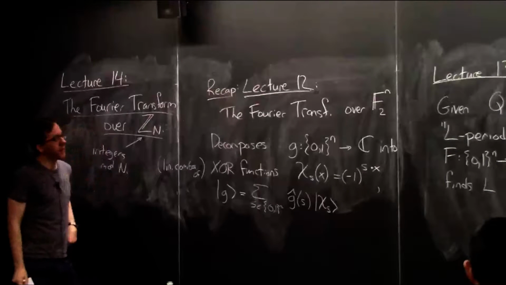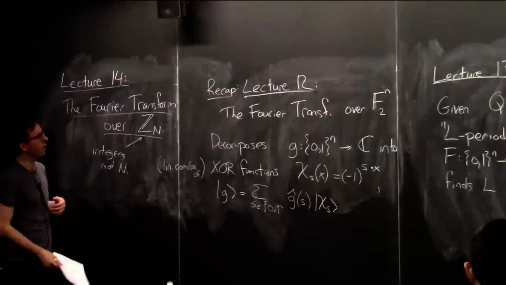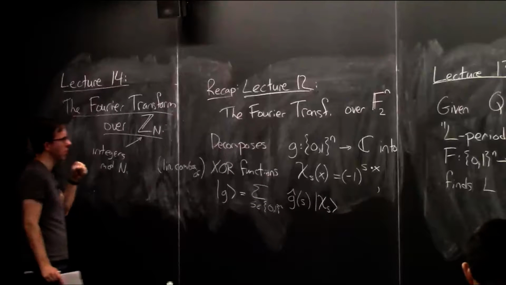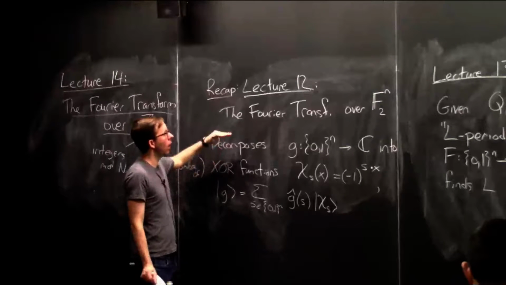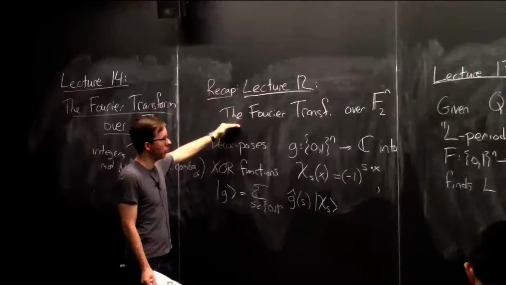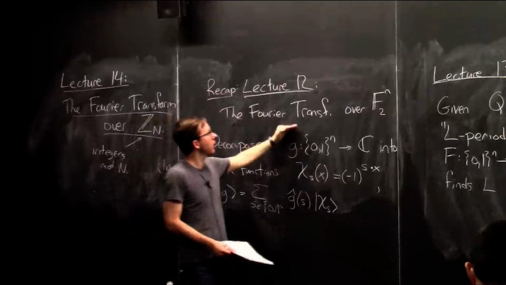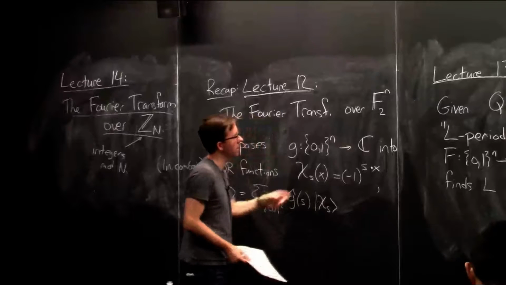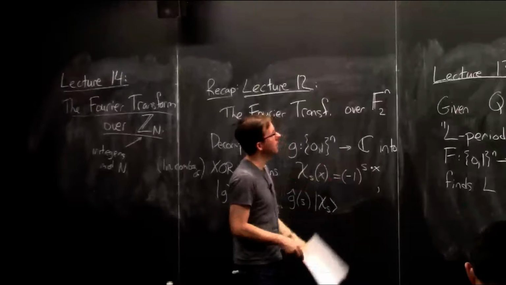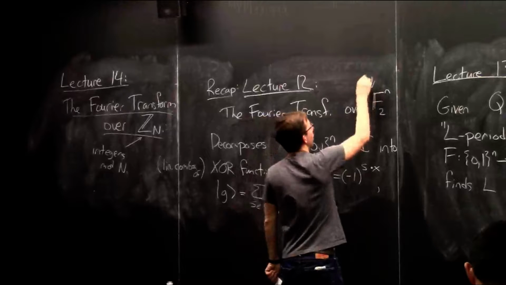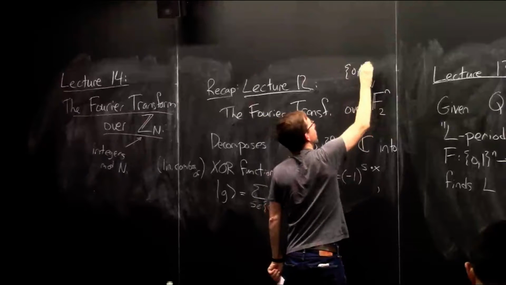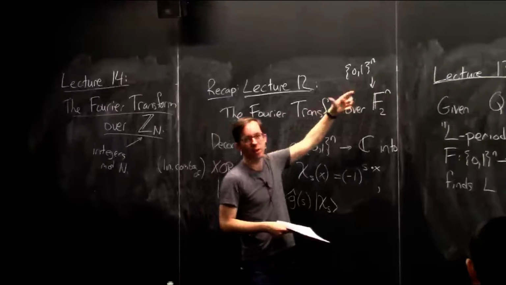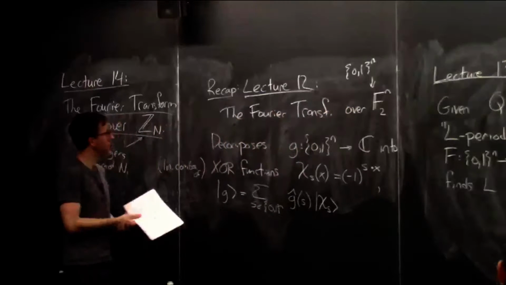So let me recap what we did in the last couple of classes, and also, opposite of recap, tell you what we're going to do in the next few classes. So two lectures ago, we really dove into the Boolean Fourier transform, the Fourier transform over the n-dimensional vector space over the field with 2 elements, the integers mod 2. Another way to think about it is as Boolean strings where you consider the operation of adding two strings mod 2, or XORing two strings.